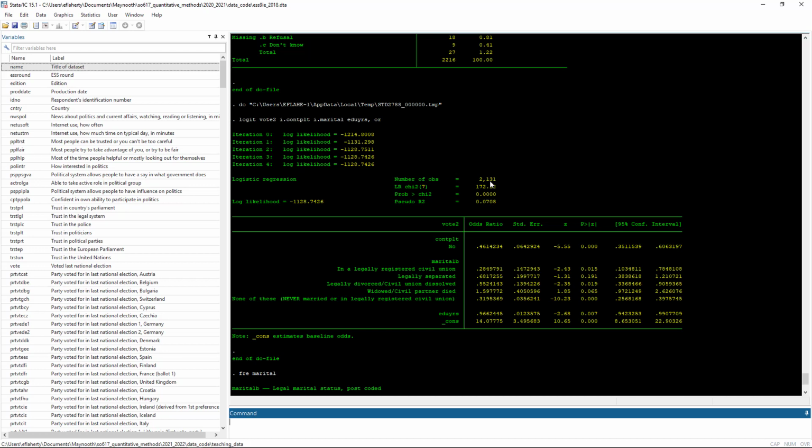And we also get a few other bits of information like our number of observations and so on. And over here, as with the OLS example, you also get confidence intervals for the odds ratios. So those are the key pieces of information to look out for in your reporting, and that's just a quick tutorial on how to conduct logistic regression in Stata.